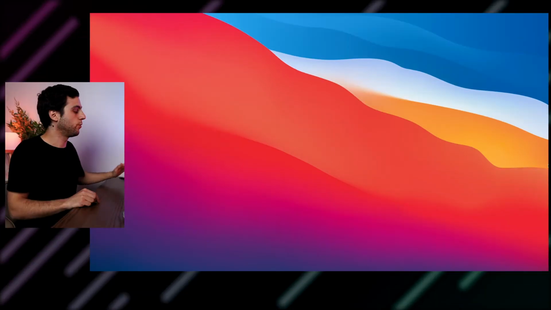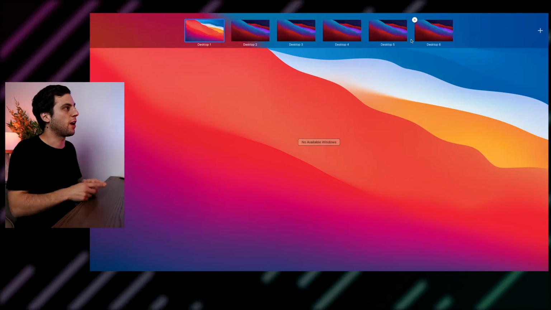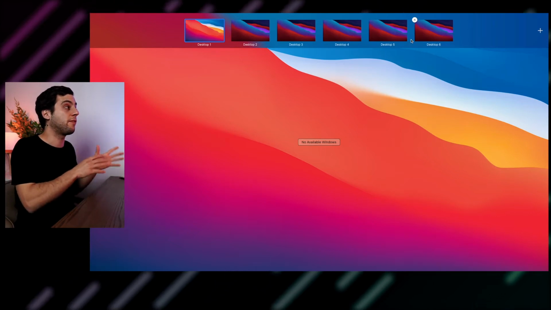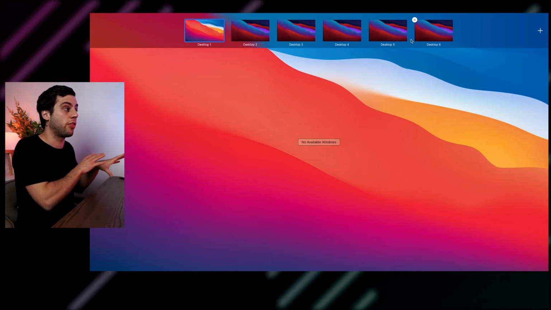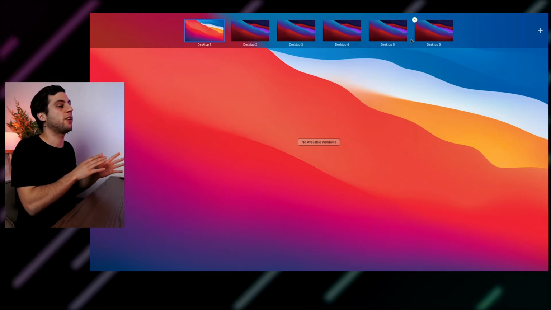Now let's talk about workspaces. One of the greatest things on a MacBook is that you can use workspaces. To go into workspaces, I just slide 4 fingers up and I see all the desktops that I have. I don't use desktops extensively, but one of the ways that I'm using it is if I have different tasks and then I stop midway through a task, I'll just move it to a desktop so I can finish later. And that really helps me because now I'm on a different desktop.